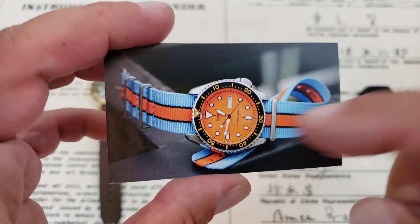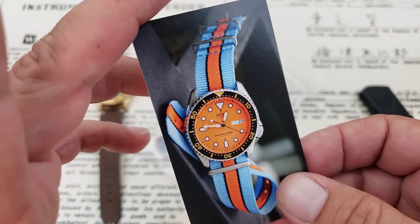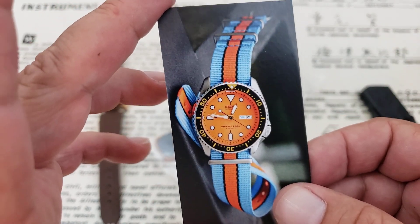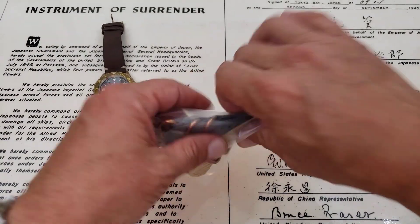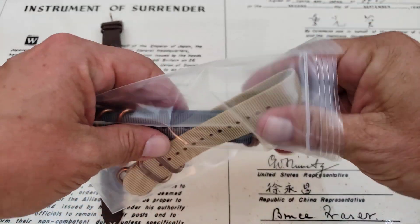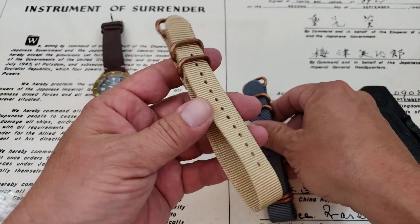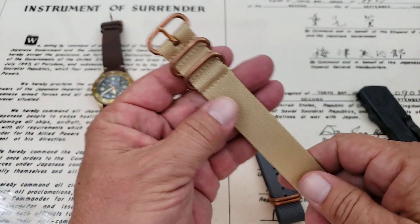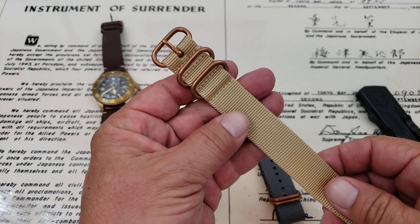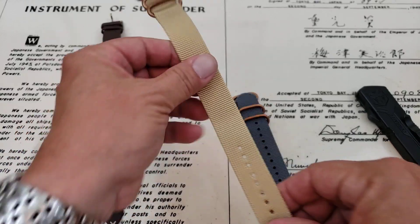That's sweet — I've actually got a setup just like that on my SKX011J1, the orange boy. That looks awesome. So let's go ahead and open the package and check out the straps. Both are heavy-duty feeling, I can tell you that right off the bat just from the feel of them. This one is a single pass — I ordered two different styles. This would be considered what I think is a Zulu, the single-pass strap. I really tend to like these single-pass styles.